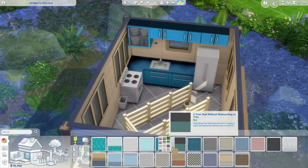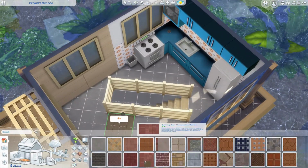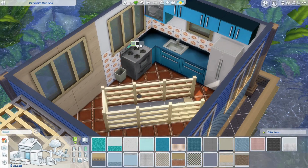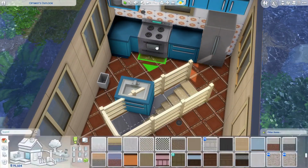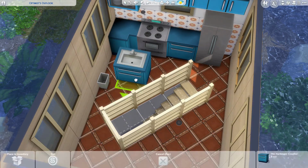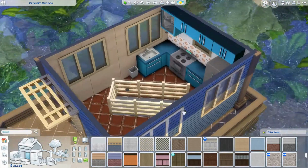The kitchen is very functional and got a little window too. For the wallpaper, I started with this wooden wall stuff, and then the little tiles, and went with the orange floor because it matched the tiles so nicely. Though I do change that later again. And then I removed the tiles on that one side because it kind of looked weird how they went only down half of the wall. So I moved the stove so you have the backsplash, at least for the stove, if not for the sink anymore. Yeah, no, the sink stayed on that side.